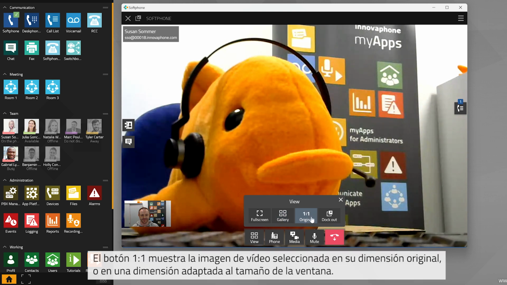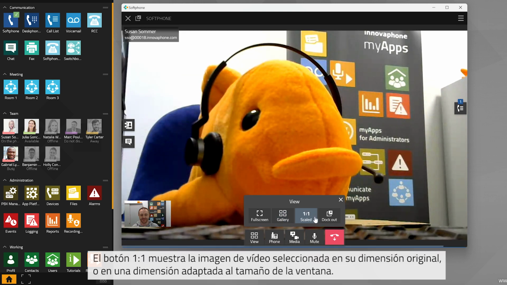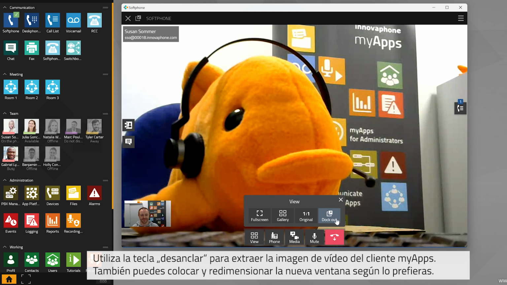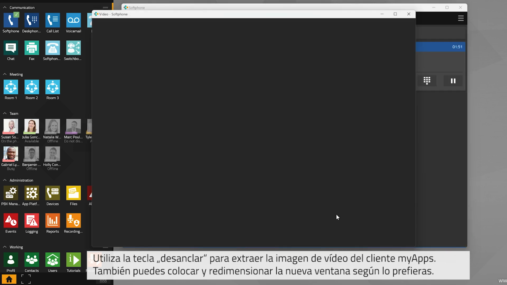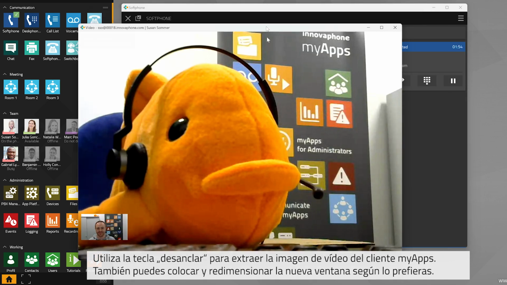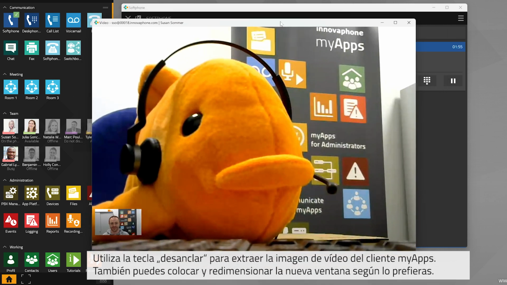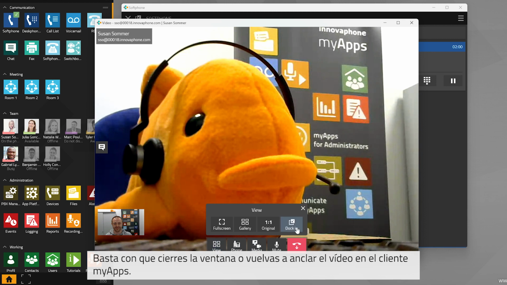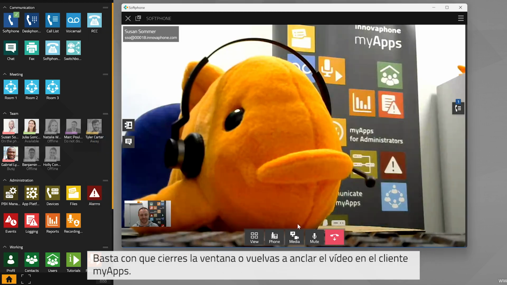The one-to-one button will display the selected video image in its original size or in a scale size adjusted to the window. Use the button at the top left with the squares and the arrow to undock the video image from the myApps client. You can then reposition and resize the new window as you please. Simply close the window or press the button to dock the video image back into the myApps client.